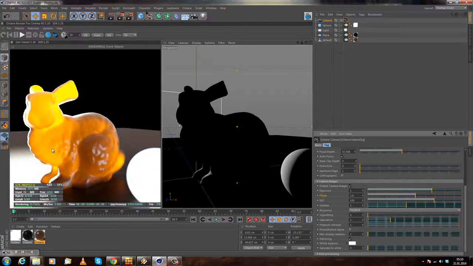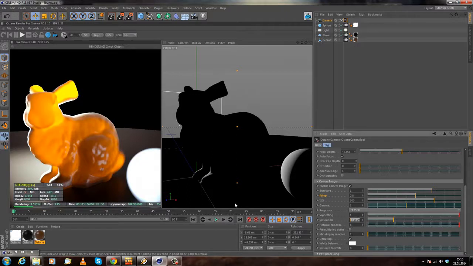Normally I would set this to 0 and add my vignetting in post work, but since I will only work here in Cinema 4D, I will just simply pull it up to 1 right now. We can also change the saturation if we want to. As you can see, we can make this black and white if we want to. Let's set this to 1 here.